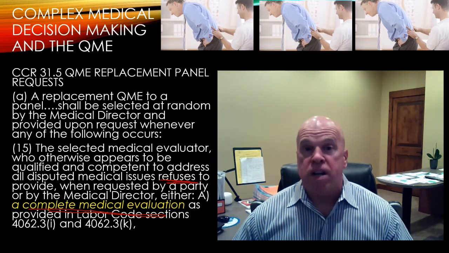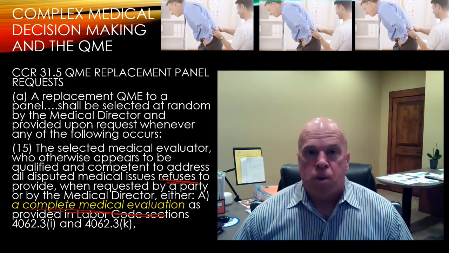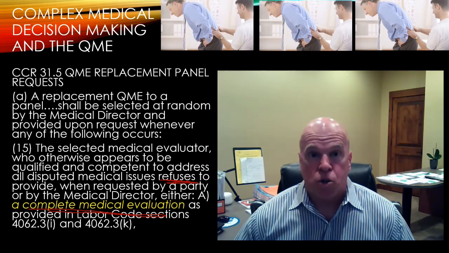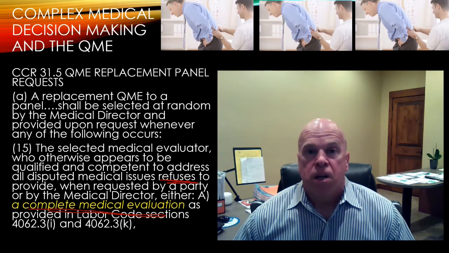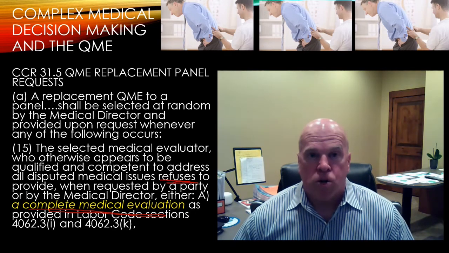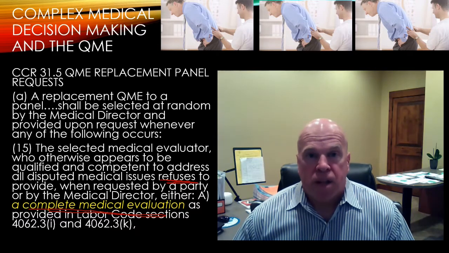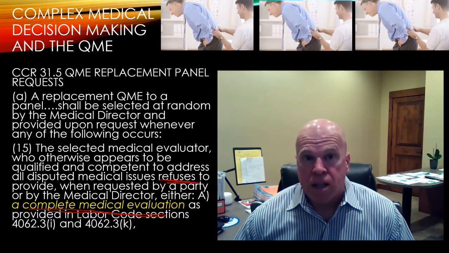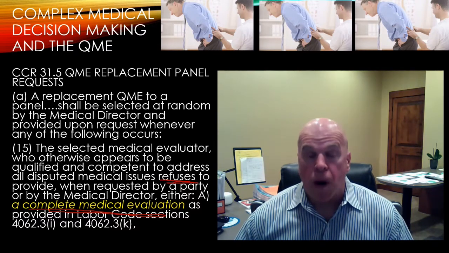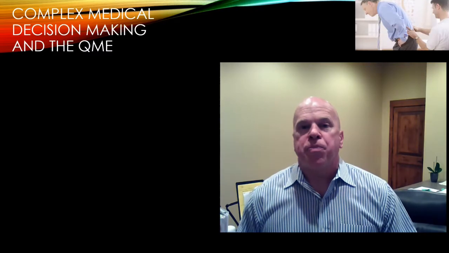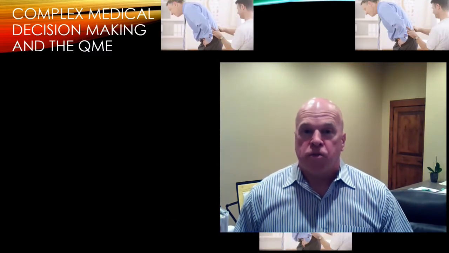Here's how you can phrase it in your report to demonstrate to the parties that you considered the range and the spectrum of impairment ratings available to you in the four corners of the AMA guides, but you didn't find any of them to be more accurate than the impairment rating that you already came up with. So here's how you can phrase that in your report, with the following phraseology.